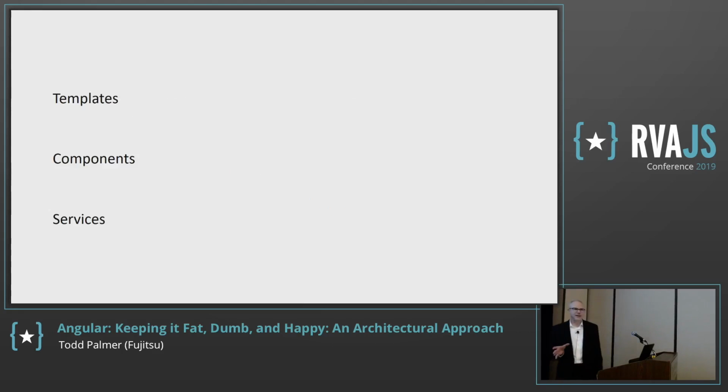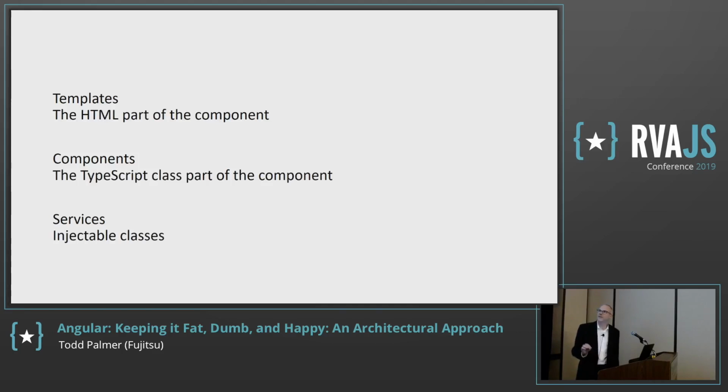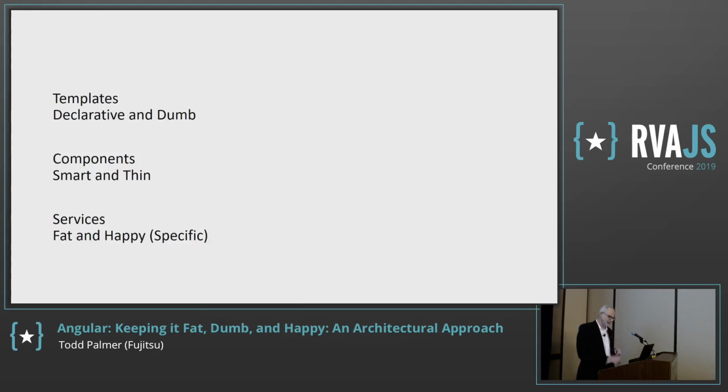So everybody here recognizes these things: templates, components, and services. I'm going to be talking about templates, components, and services in your Angular applications. Just to be specific, when I say template, I mean the HTML part of the component. When I say component, unless I say otherwise, I mean the TypeScript part of the component. And services are your injectable classes that have the providedIn up at the top there, right?